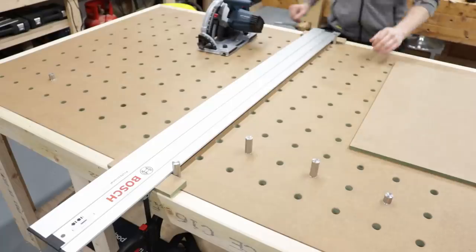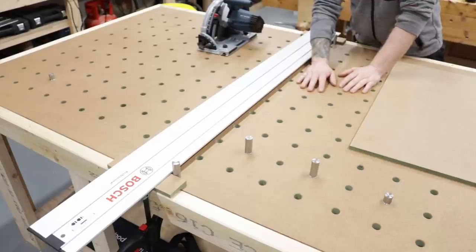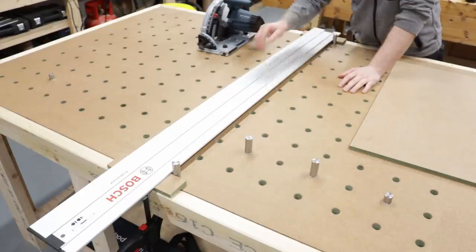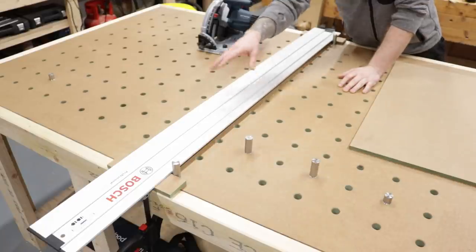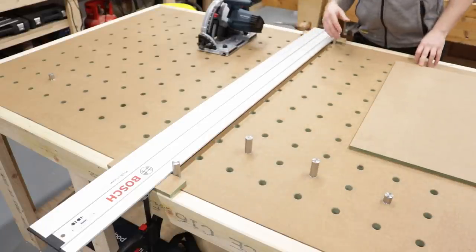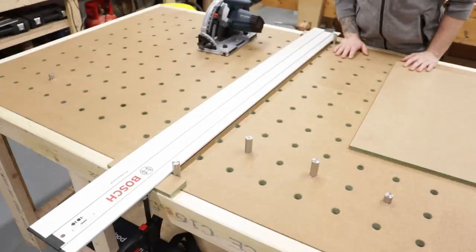Let's do it. Okay, so I have my track set up in the middle of the table. This is where I'm going to do most of my cutting. It's where it feels most comfortable to use this table. So I'm probably going to route in a sacrificial piece in between these 2 holes here, and that'll be a removable piece that I can cut into. Now, I've cut a couple of cuts into my top already, but like I said, I'll be routing in a sacrificial piece already. That's why that doesn't matter.